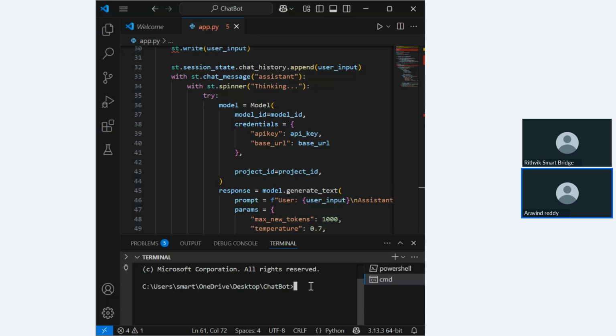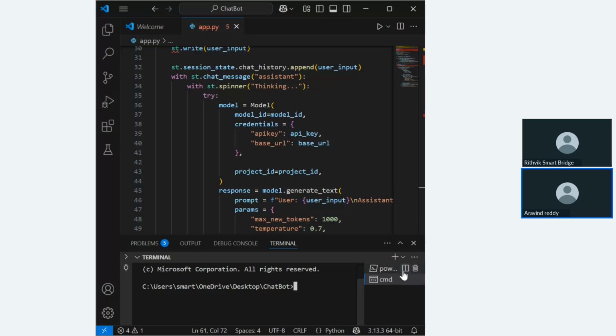Using this Streamlit, what I'm going to do now is create a virtual environment. What this virtual environment will do is create a separate space for your project in your local storage. So then it will not have any interruption with other libraries. For example, if you're using one version of Pandas, like yesterday we said Pandas 2.5, and then you're using another Pandas version 2.3, then you'll get clashes.